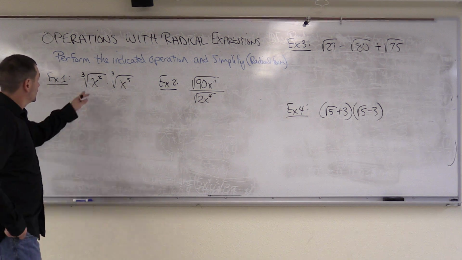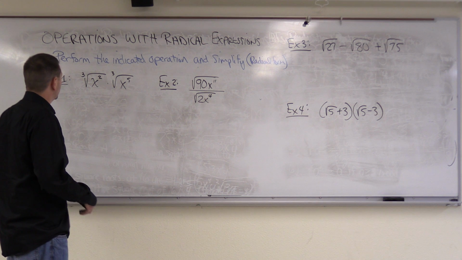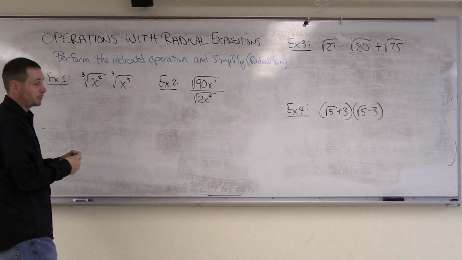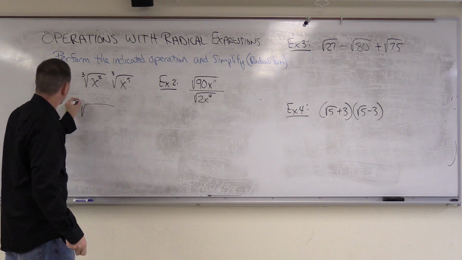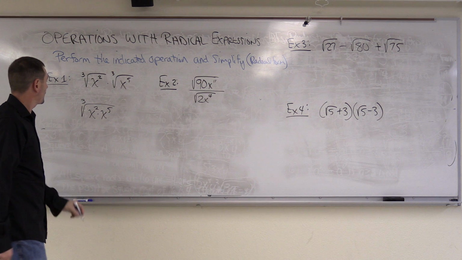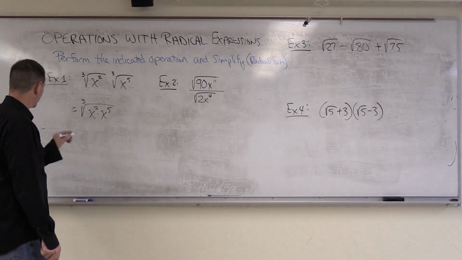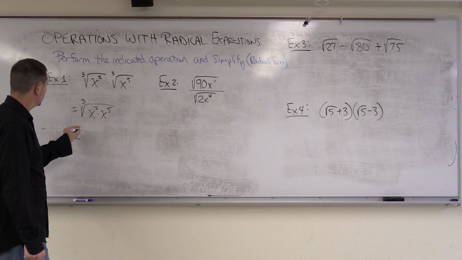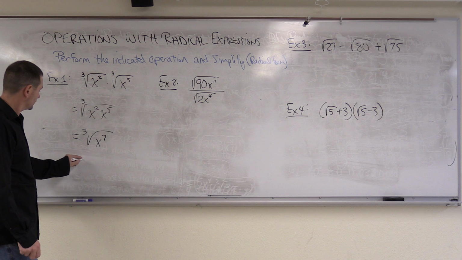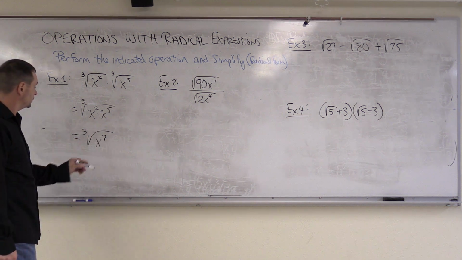And so if I look at something like this, I have a radical multiplied to a radical. And so the rule is when they're the same index, we can actually multiply and put them underneath one radical and multiply them together. That's using our rules. And then my next step will be like bases, add your exponents. Now the simplified radical form is going to be divide your index into your power.